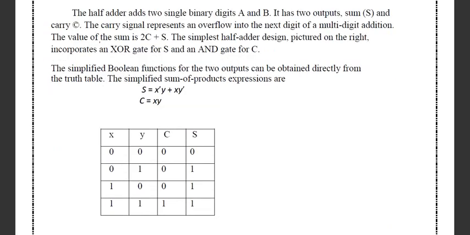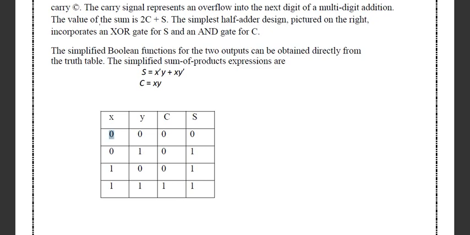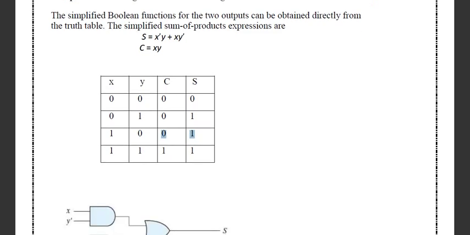Now we are in the half adder section. In half adder section we just need two inputs. One is x and another one is y. Here we have 0 0 which is 0, 0 1 which is 1, 1 0 for 2, and 1 1 which denotes 3. If you add 0 0, the sum will be 0 and the carry will be 0. 0 1, the sum will be 1 and the carry will be 0. 1 0, the sum will be 1 and carry will be 0. If you add 1 1, then your sum will be 0 and carry will be 1.